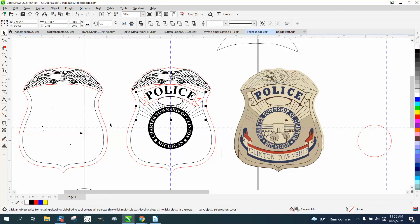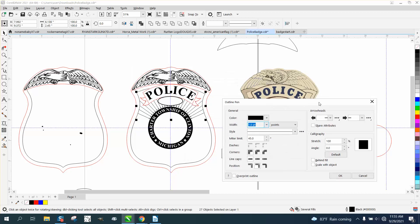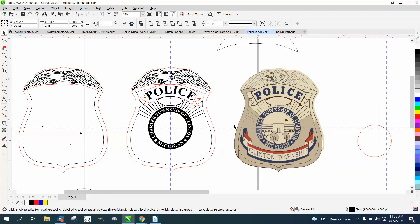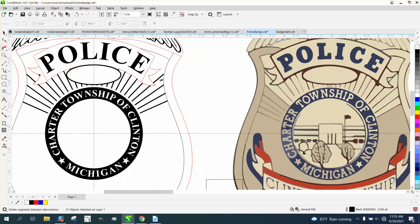Cross our fingers — looks pretty good. Now since we've got them all selected, I'm going to make it something other than a hairline. Move this out of the way so we can see what it looks like — that looks pretty good. Scale with object, because it is a line. These lines don't go past there, but you can always take the Virtual Segment Delete key and delete that part. I missed a few lines and I think I've got a double line right there.